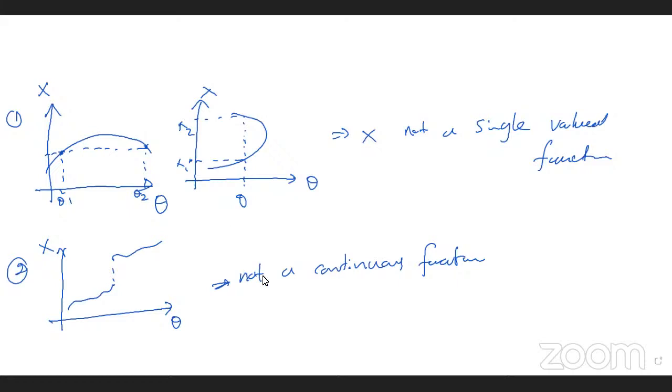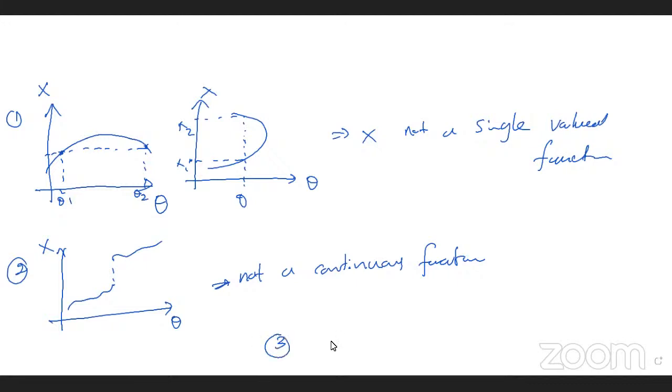All right. It's not a continuous function. It's just not a single value triangle, so this is not good for the geometric property. And also, it is not a continuous function. It also cannot be used as a geometric property, right? And the third one should be a linear function.